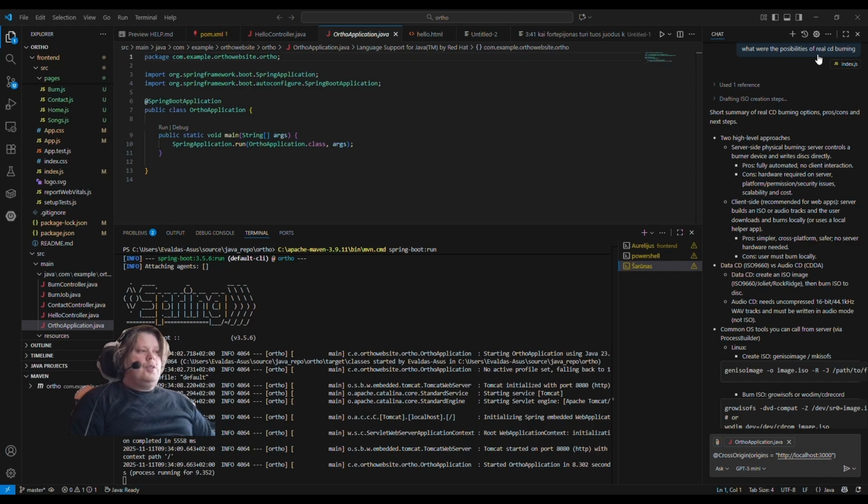I have used Copilot to suggest code for this program, which can even suggest the hardware changes.